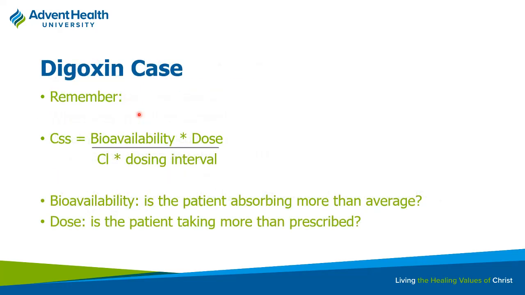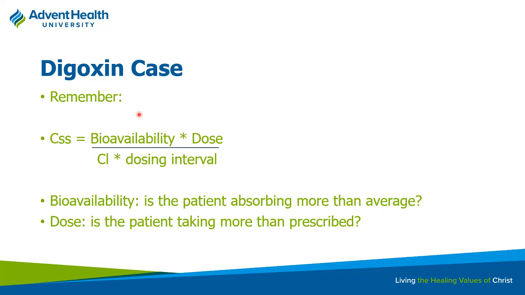So remember, when looking at this, we cannot affect the bioavailability or the clearance so much. That's going to be more patient dependent. But the dose and the interval are something that may be more at play here, as you're going to see. Now, for a high level, is there any reason why the patient might be absorbing more than average drug, you think? Probably not. There's not really a lot of cases. Maybe if there was a food interaction where they were absorbing it much more quickly or to a greater extent, that could be a case. More often than not, if you have a low level, that's when you'd be more concerned with bioavailability. Maybe something that's binding it in the GI tract or something like that.